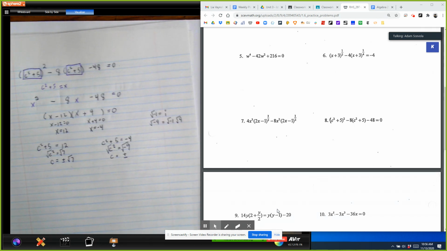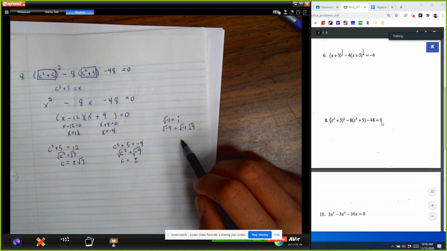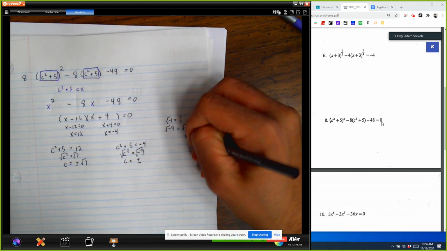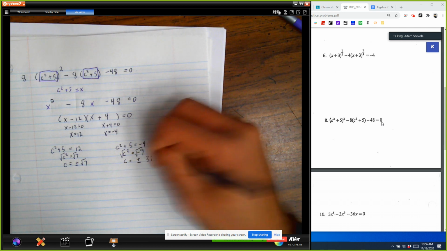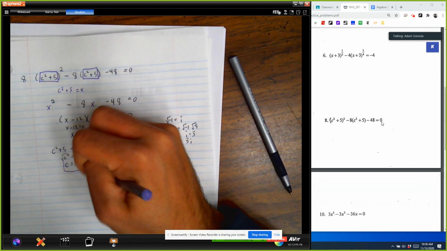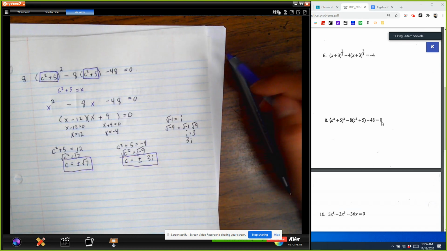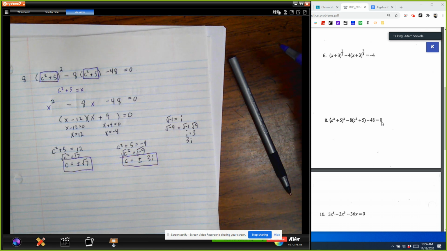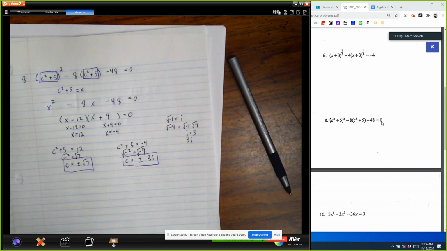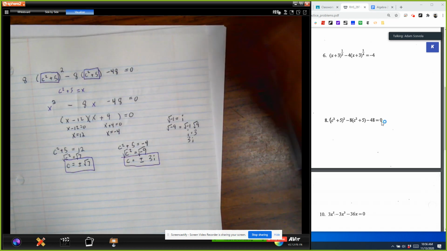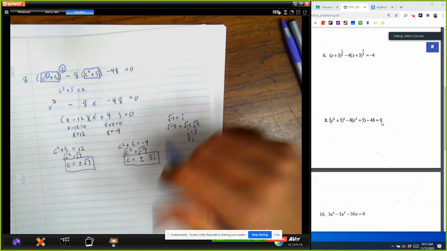A good rule of thumb that we haven't formally learned about yet, but we will, is called the fundamental theorem of algebra. The degree of a polynomial equation will tell you the number of solutions, whether they're repeated, whether they're real, whether they're not real. If you were to multiply this out, this would be a fourth degree polynomial, like c to the fourth plus blah, blah, blah equals 0. In standard form it would be a fourth degree polynomial, which means you would have four solutions. And we have that: plus or minus root 7, plus or minus 3i. All right? And that's how you do this one.